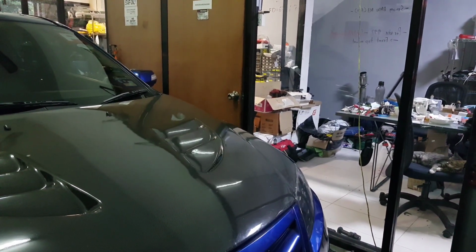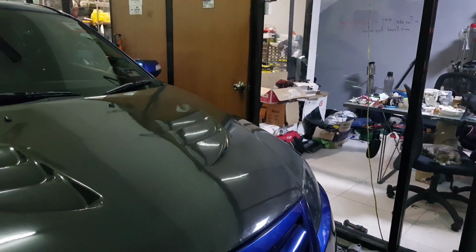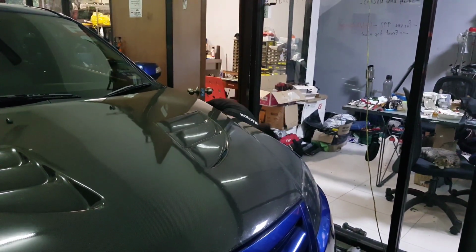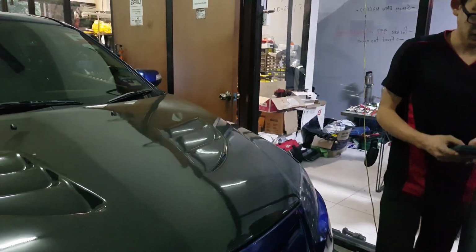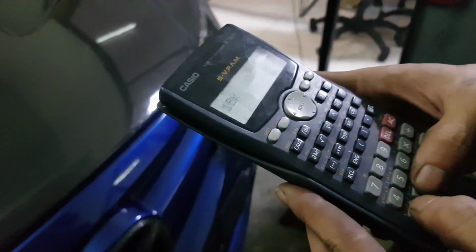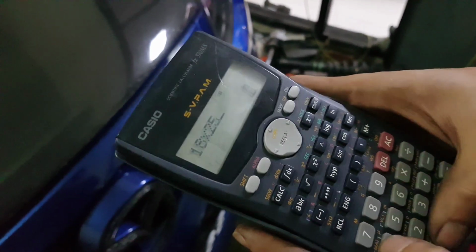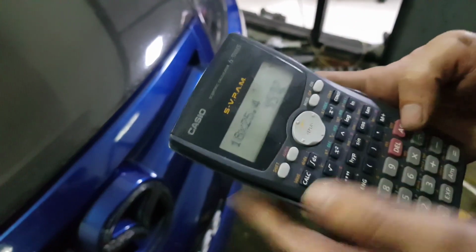But again, I don't have the ability to adjust my camber, and we're just showing you guys how to get it properly measured. Most importantly is to understand the process of it. So for example, this is an 18-inch rim. So 18 inches times, convert it from inches to mm, so that will be 25.4. Yeah. So that gives you 457.2.